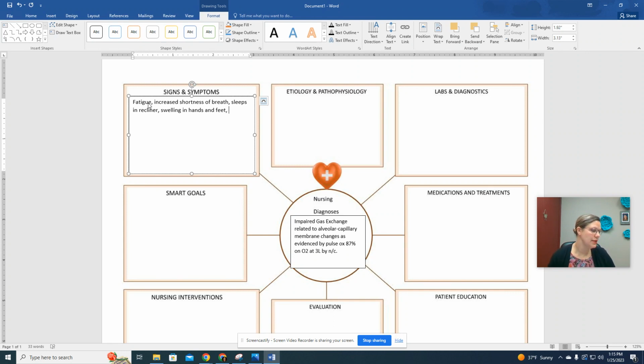I'm going to go then to page 464 with the subjective data. And there's really nothing there that I want to use to add for signs and symptoms. So now I'm going to look at page 467. And so here, because I'm doing the impaired gas exchange and not the pneumonia, I'm not going to use the temperature change as a problem, okay? Or as a sign or symptom.